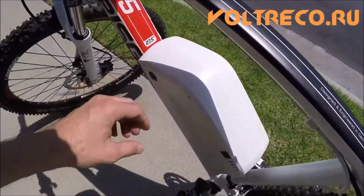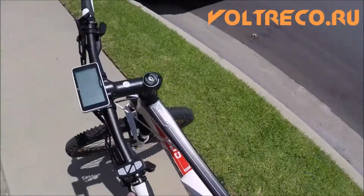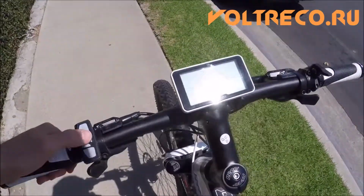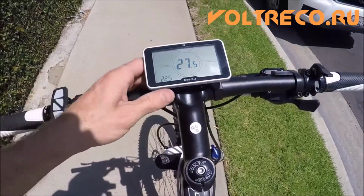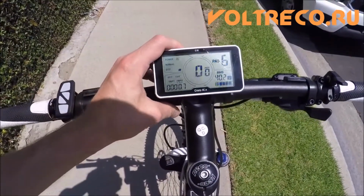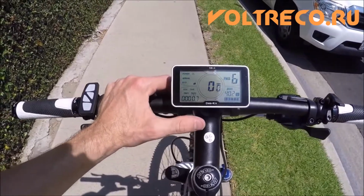Okay, so to get the bike going, come down here and press the power button once on the battery pack. And then up here at the cockpit, press power again, and the display comes to life. And this does swivel, kind of reduce glare, which is important on a sunny day like today.